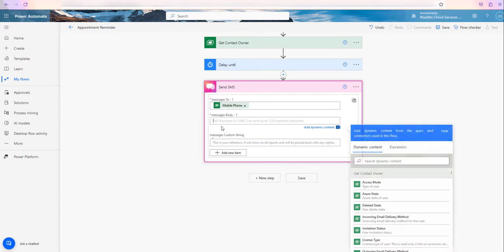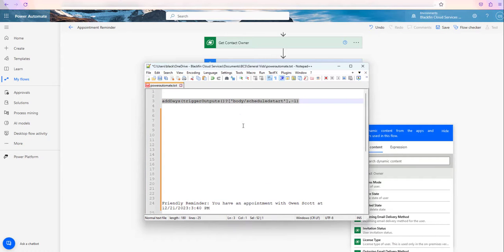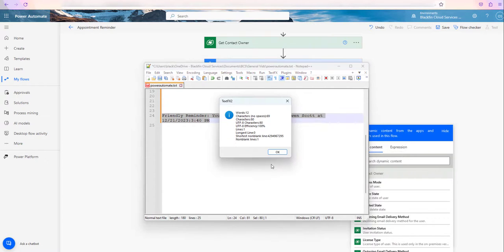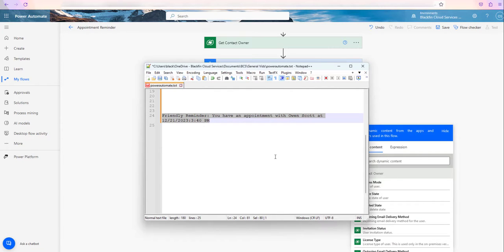And then once again, we've got our characters. So let's take a look at this. This is SMS, so we've got 160 characters to worry about. So we've decided to use this format. I'm going to go ahead and click this here, and I use my handy TextFX tools to find out how many characters we got, word count. So there's 80 characters. And remember, SMS does count spaces. So there may be 69 characters with no spaces, but SMS does count them, so it's 80 characters. Now that's half of the limit, so to speak, for SMS, before you start sending multiple. So we feel pretty good about this.